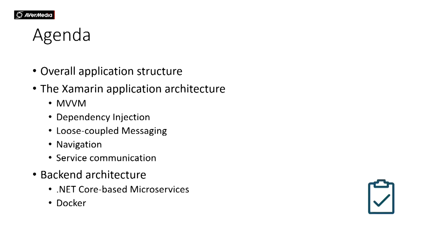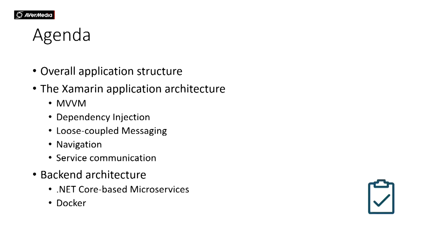So what are we going to be doing today? Well, as mentioned, I'm going to start by giving you an overview of the overall application architecture, and then we're going to dive into the Xamarin.Forms part. That is going to be the meat of the presentation. That's where I'm going to spend most of the time. I'm going to show you how we can set up a maintainable, testable Xamarin.Forms application architecture built around MVVM, dependency injection, loose coupling. We're going to see how we can do messaging and that sort of thing. Then we're going to move to the backend, where we have a setup built entirely with .NET Core, a microservice setup that is running inside of a Docker container orchestration. So that's basically the whole setup of what I have planned for you today.